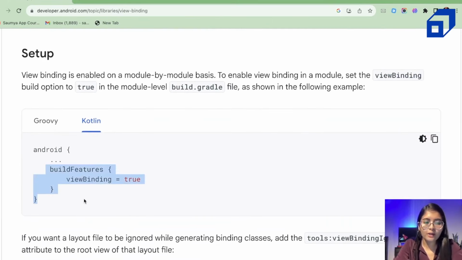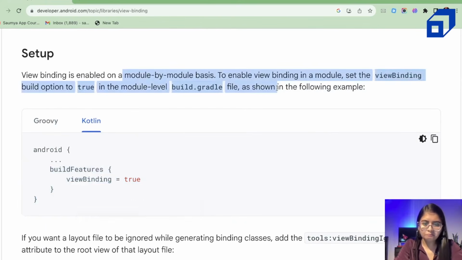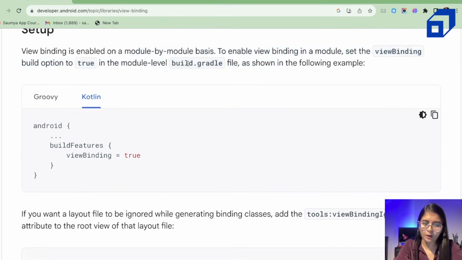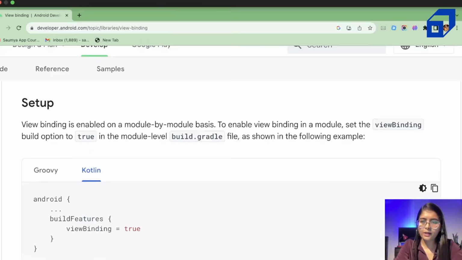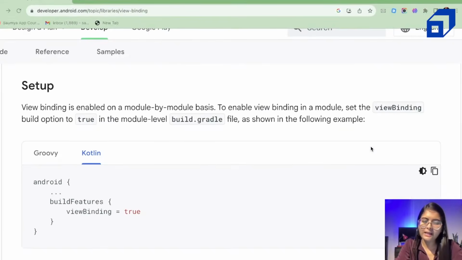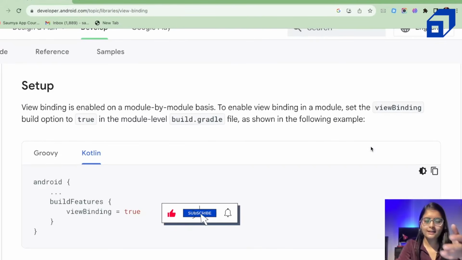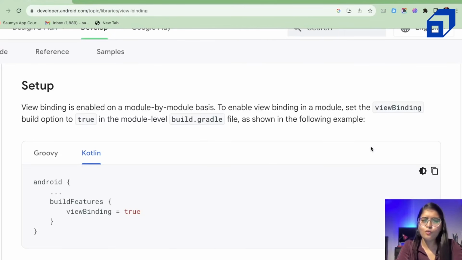So we just have to add this line in our build.gradle. It is telling us to add this piece of code in our build.gradle and you will be all good to go. So let's open up Android Studio and try to implement it, because it might happen that the interviewer asks you to implement a few things, like, as I told you, for fragment communication as well, there are 2 ways, interfaces and ViewModel. So they might ask you to implement them as well. So this one, let's try to do it.